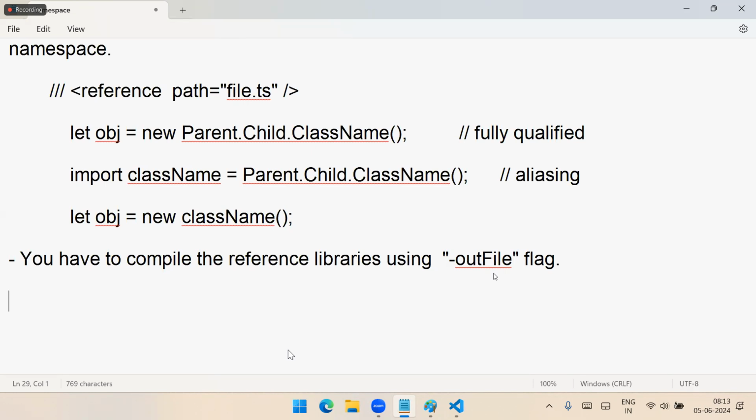So the latest TypeScript has changed this. In old TypeScript, we used to have a lengthy process of converting. This out file is a new flag available from TypeScript 4 onwards. And we have to run like this: tsc out file index.js index.ts.